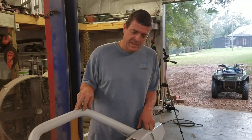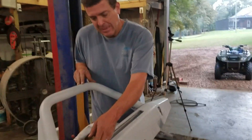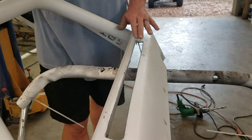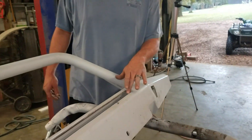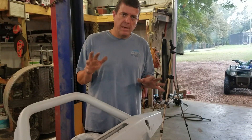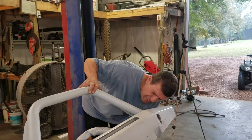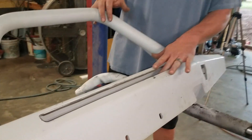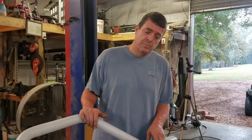About 20 minutes and four cutting blades later, I've got it cut out. I kind of just did a light sand over the top to try to bring the edge down so it's not sharp — it won't cut you. I still have to do a little bit of filing on the edges, but as far as my cuts go, they're really straight and I'm proud of that. I'll grind them down a little bit on the inside, then go ahead and get this light mounted so we can see how it looks.